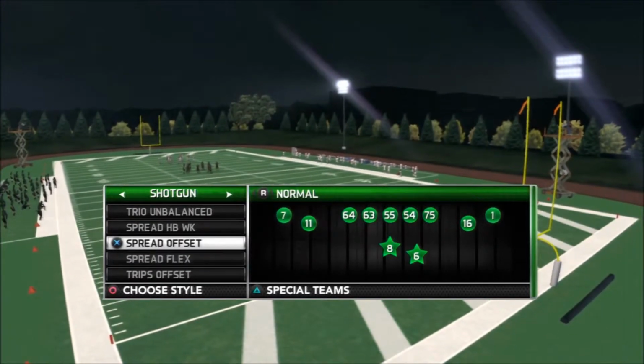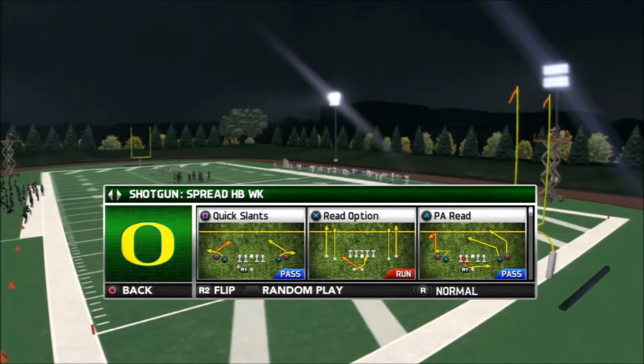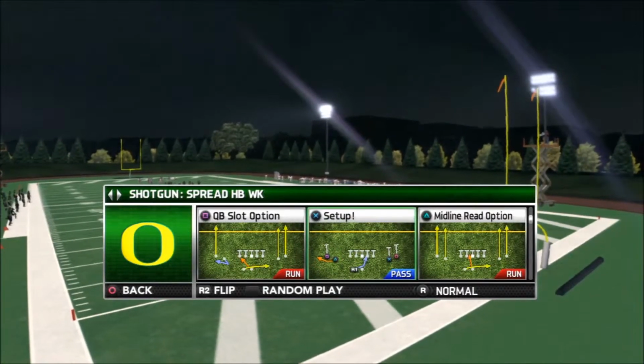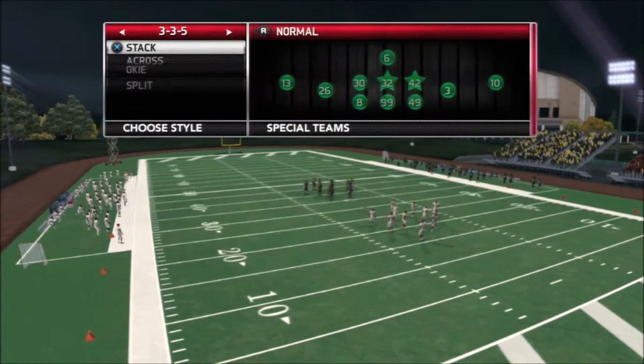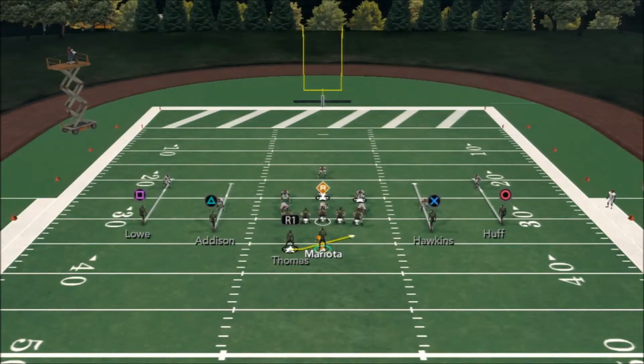So keep that in mind. So we're going to go with this, and I'm going to show you the inline read option, the midline read option, I'm sorry, and we're just going to run the basic stack again. Now, as you see here, now we're reading the D tackle.